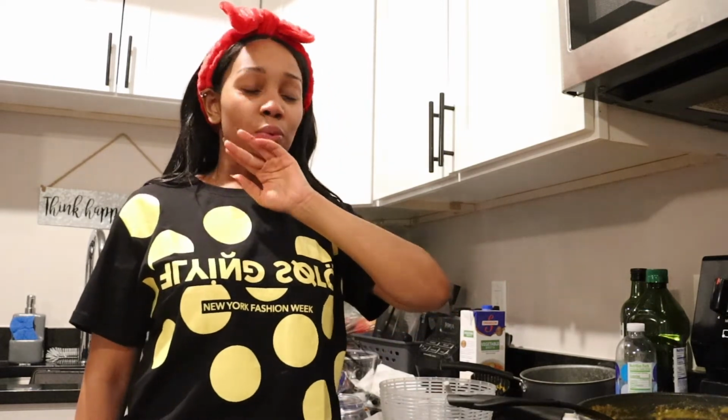All right, and that is it. We just cooked Tabitha Brown's vegan mac and cheese. I can't wait to taste it. I already tasted the sauce, and I know for a fact that it's gonna be good. I'm excited to see what the texture is gonna be giving me. But it looks really great. The cheese sauce is so impressive. It literally resembles cheese sauce.